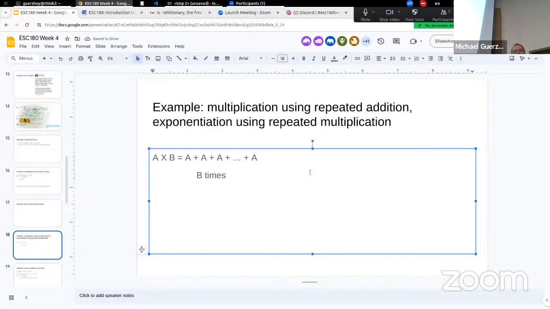Of course, we do have a multiplication operator in Python, but just for the sake of the example, let's do manual multiplication, where we use repeated addition in order to compute something like A times B.